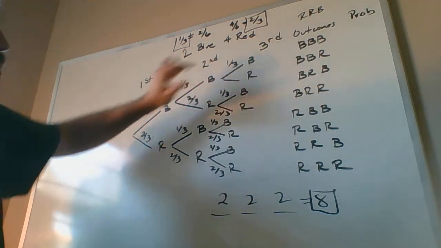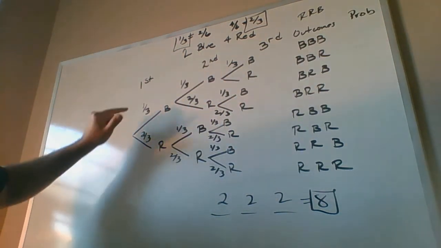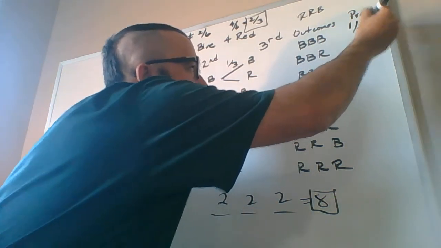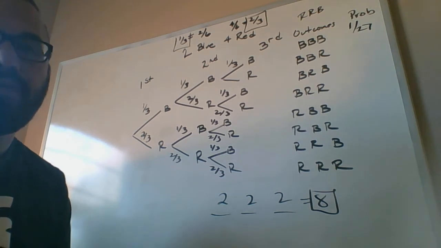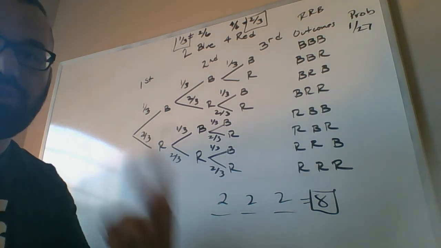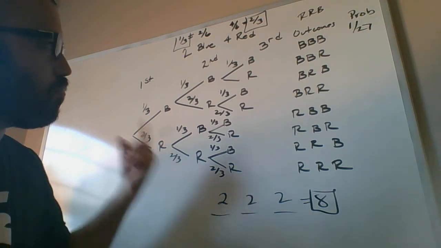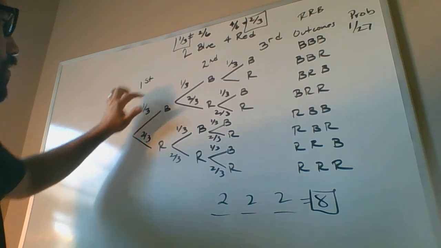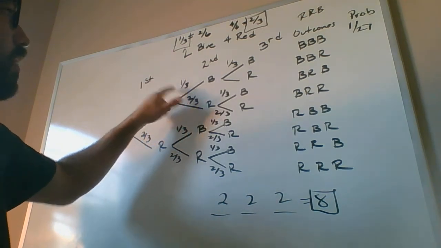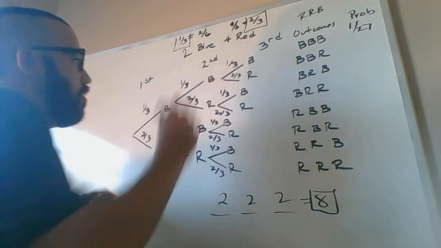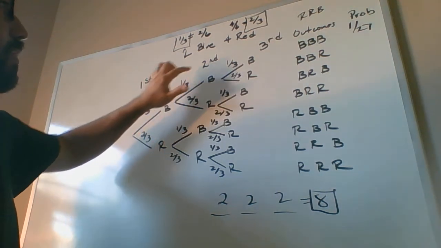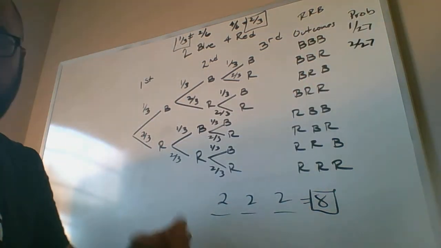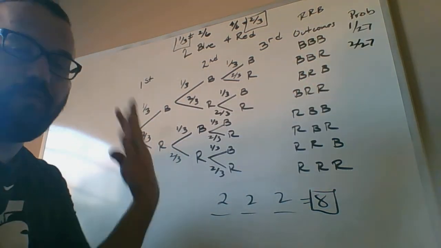So it's blue, blue, blue. That's 1/3, 1/3, 1/3. That's 3 times 3 is 9 times 3 is 27. So you have a 1 out of 27 chance of rolling 3 blues in a row. And if you think about it, that makes sense, right? Because blue, there's only 2 out of 6 sides that are blue. So to roll all 3 of those, it's not going to happen very much, right? Blue, blue, red would be blue 1/3, 1/3, so that's 1 out of 9, and then red is 2/3, right? It's 1 out of 9 times 2, that's 2 out of 27. That's not going to happen a lot. The more reds you have, the more your probability is going to be, right? Because there's 4 sides that are red.